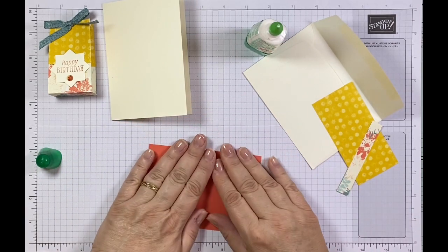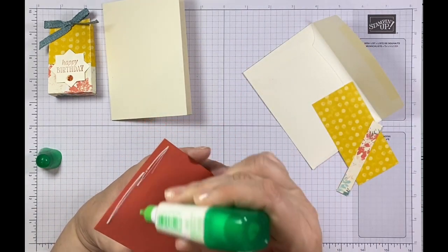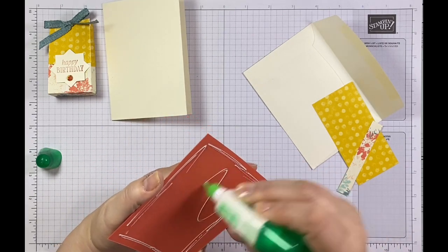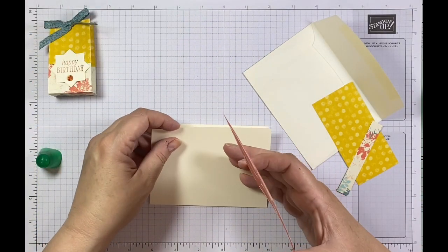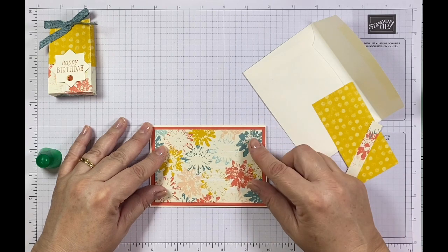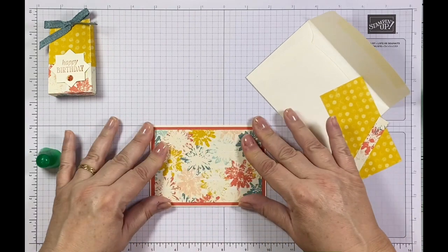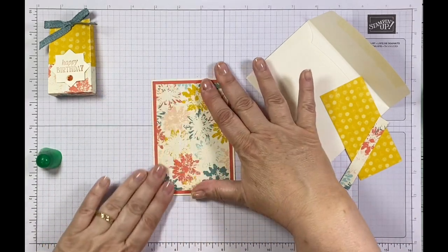There we go. Press that down, and then I'll do exactly the same on the back of here. So I will just put some along the edges with a little squiggle in the middle, and then bring my card to me, and again, because the paper's not directional, it doesn't really matter which way around I do it, and I'll press that like that. Okay, so that's the start of the card.